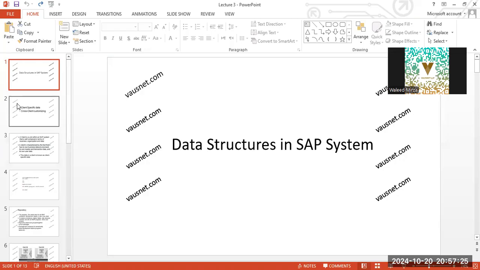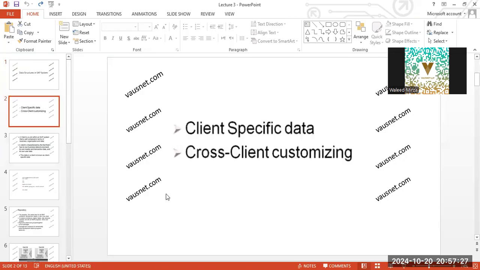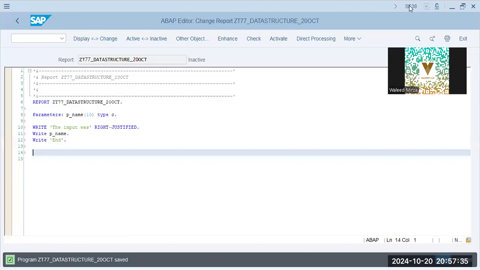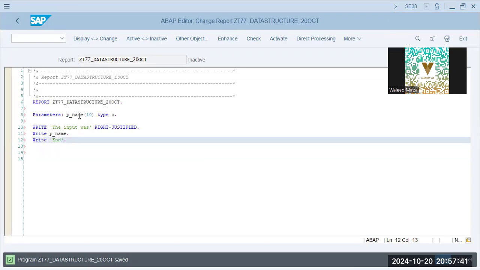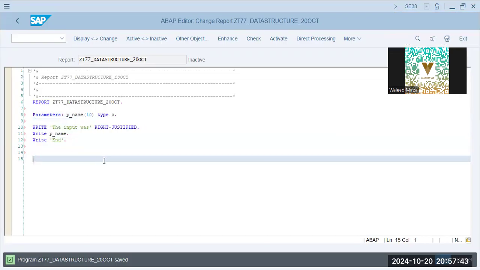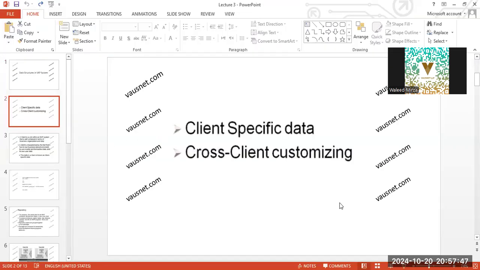Data structures in SAP. In SAP, we have client-specific and cross-client customizations. Now, what is client specific? Over here, the client is this server, 100. This is specific to 100: we are writing a program which is not available in any other server.